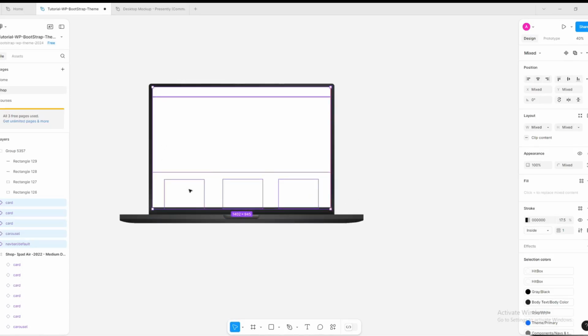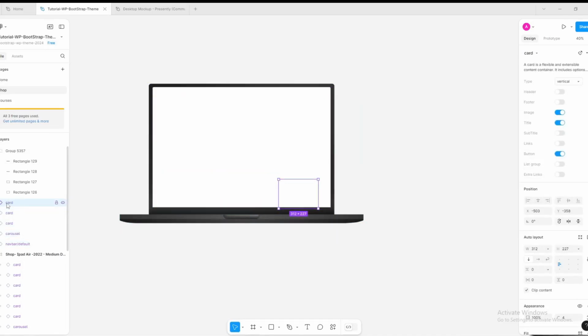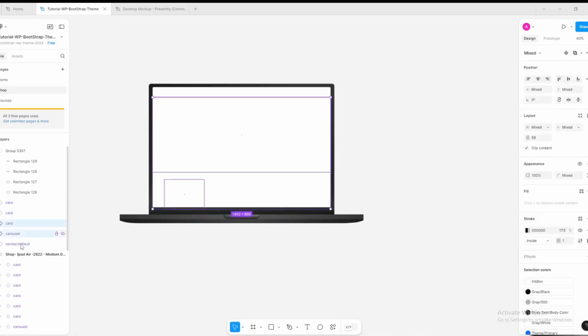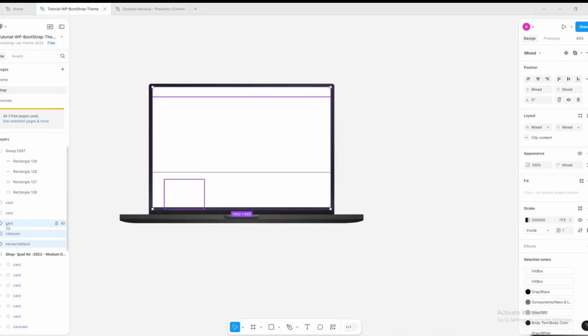So yeah, as you can see right now, the layout is going great, but there is just something we need to actually add these inside the group. So let's add it after the last rectangle or before the last rectangle.